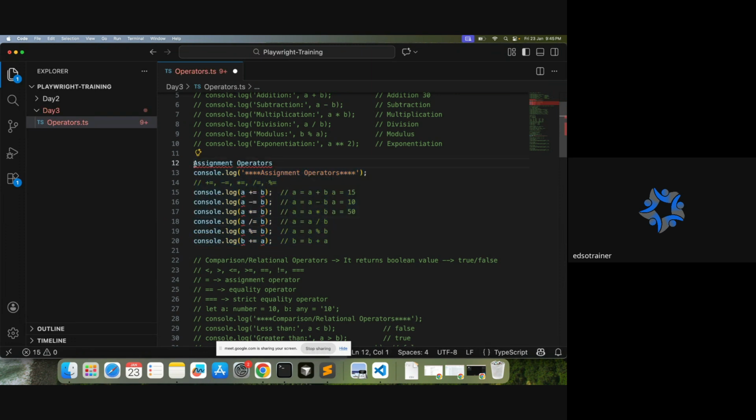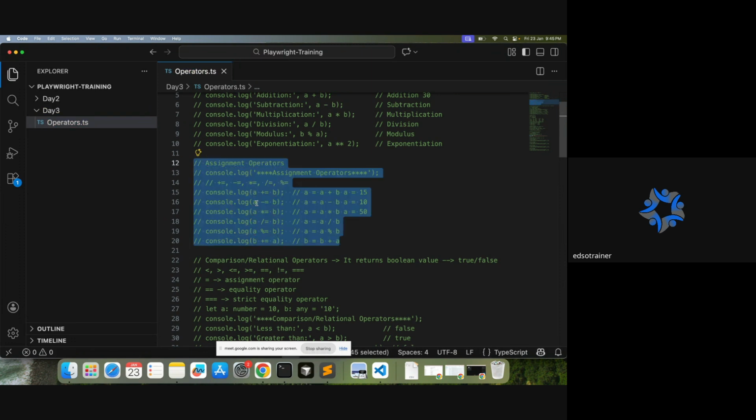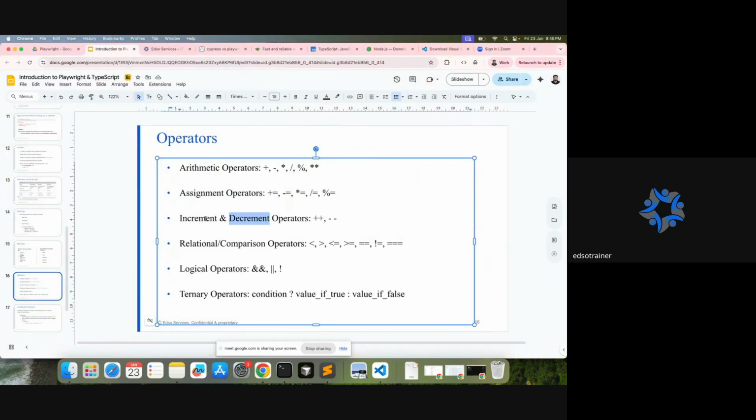These are all the assignment operators to store the value. After that we saw the increment and decrement operators. In increment and decrement there are two types of operators: prefix and postfix operators.